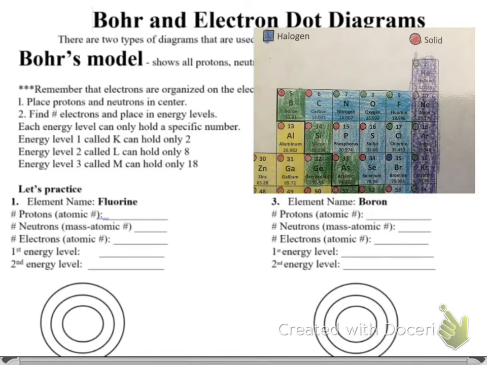I just took a screenshot of the little corner of the periodic table that we're going to be talking about for us to reference, so you don't have to go find one. You can get yours out if it's clearer to see, because I know the purple column here on the gases is a little difficult. So we're going to talk about fluorine. First we need to find fluorine. I wrote you the reminder: atomic number equals the number of protons. Fluorine is right here, and the atomic number, which is this number right there, tells us how many protons there are. So there's 9.